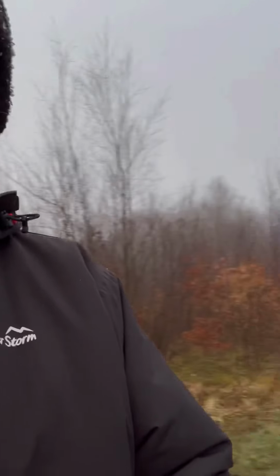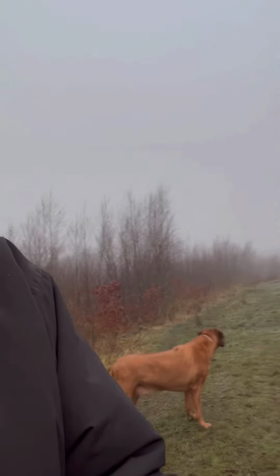Morning campers. It's a bit foggy this morning as we walk the van. Oh, there he is there. Where is he? There he is there. Anyway, fashion statement on my head. It's from the foam insulation, the board I've been cutting up.